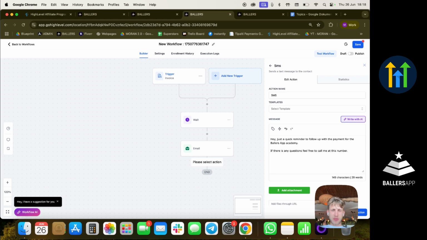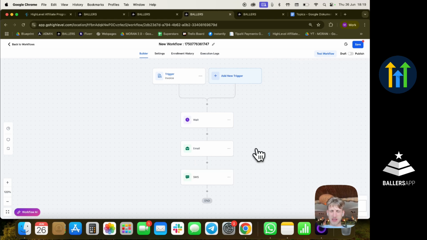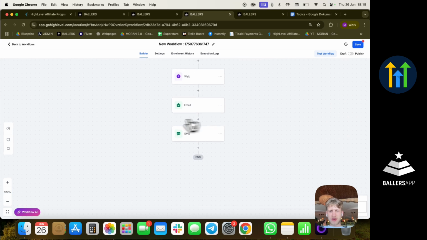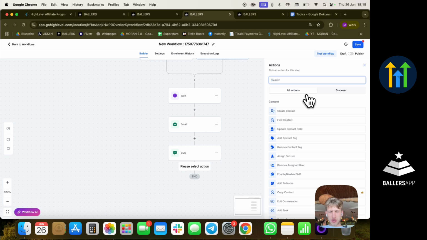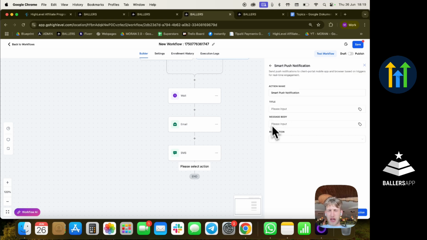And after that, you won't have to worry about invoices not being paid because the system will work in your favor to make sure that all of the players and all of the parents that haven't paid the invoice are followed up by the system. And of course, even after these messages and emails being sent out, some players and parents simply don't want to pay. They're not in the situation to pay. So you'll have to establish a manual contact with them. So even after all of these follow-ups, nobody actually pays. After that, you can be triggering yourself a notification, mark push notification.